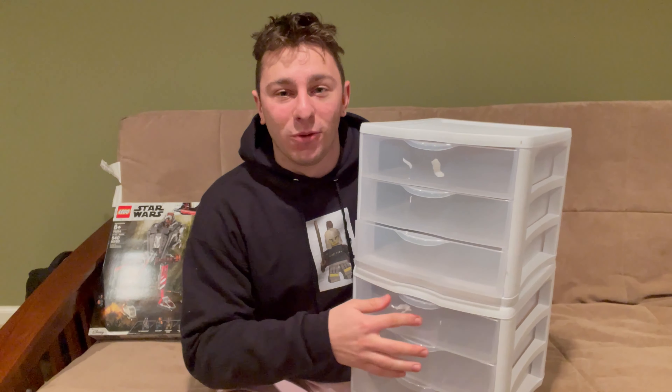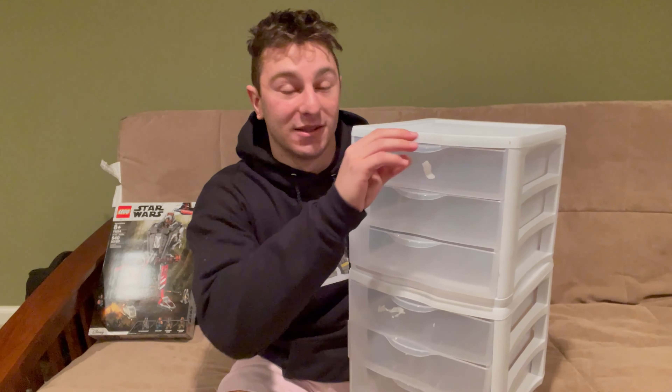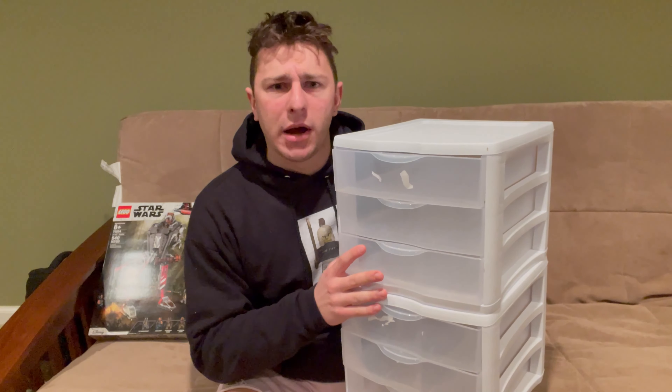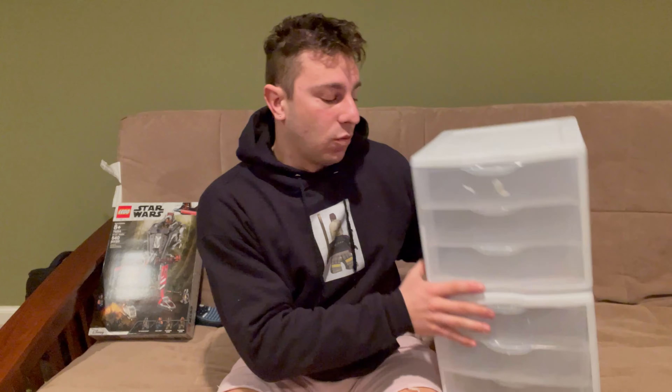I also picked up some storage units — I know, it's about time, we've been waiting for quite some time. I went with the Sterilite. I got a lot of options from you guys, thank you for that, and by popular demand we went ahead and got the Sterilite ones. I also have a label maker, so we're going to be doing some fun things with this, labeling our bricks. I was planning on getting 18 of them — two for each of the popular colors like white, red, black, brown, blue, green, yellow, and gray. You could never have enough storage, and if we did two for each main color we might actually have a pretty cool Lego room.